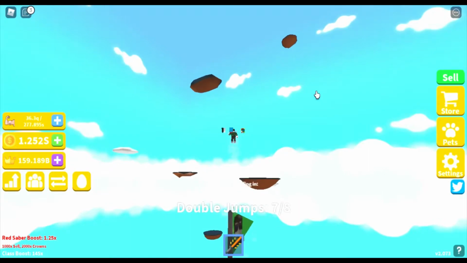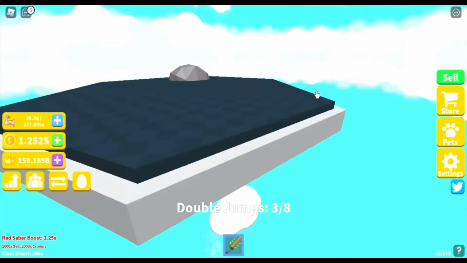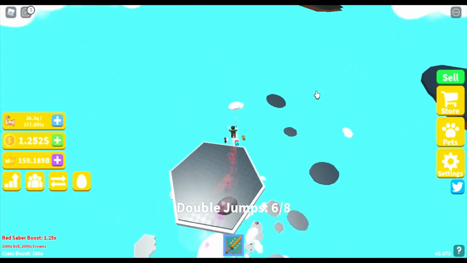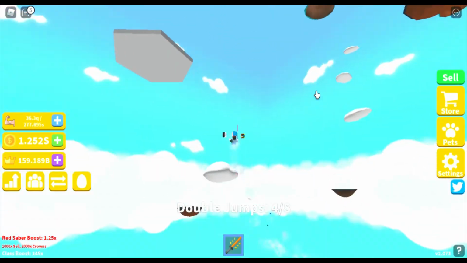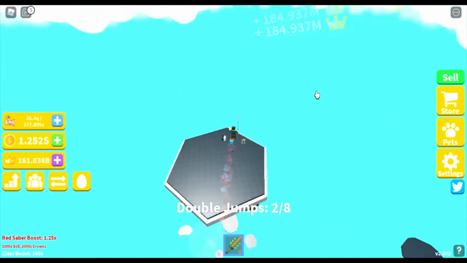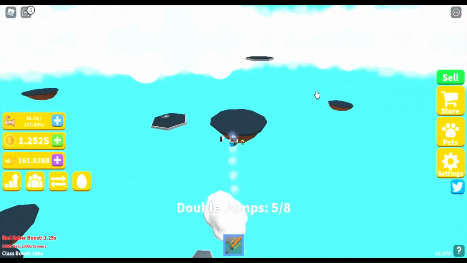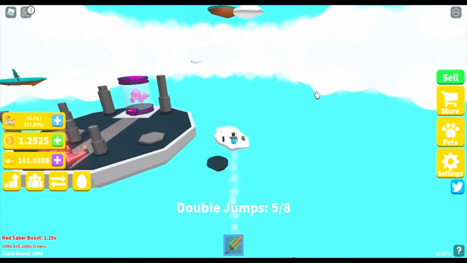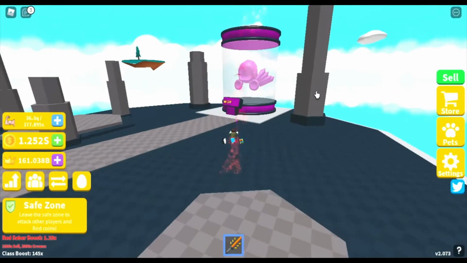But let's just continue what we were doing. Oh yeah, getting to that island. I must get there. I cannot fall off now. If I do, I will literally scream if I don't get it on literally the last jump. Getting close to it. Get to that safe cloud. Oh! Oh!